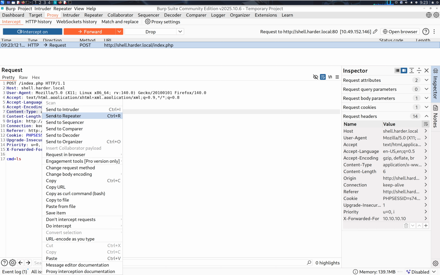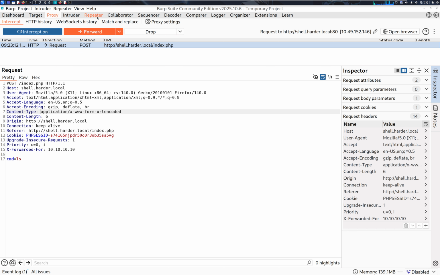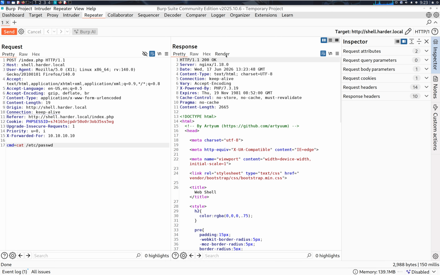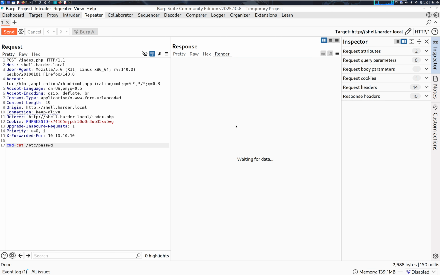Even now we can send this to the Repeater module, and we can run different commands here. We do not need to go back and forth between Burp Suite and the browser. For example, we can run cat, and we can send it, and we can render the response.